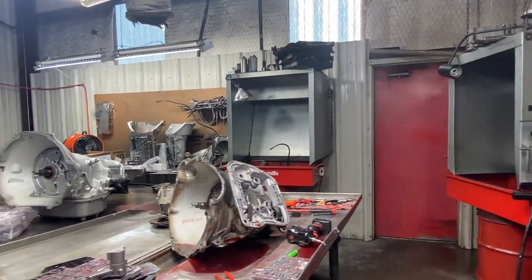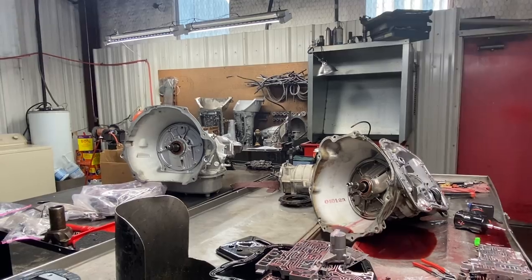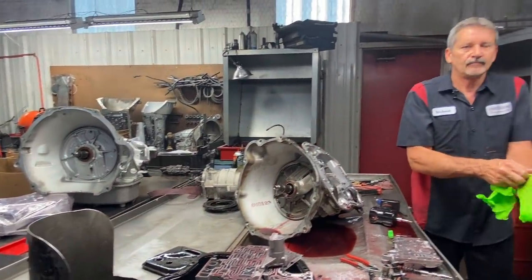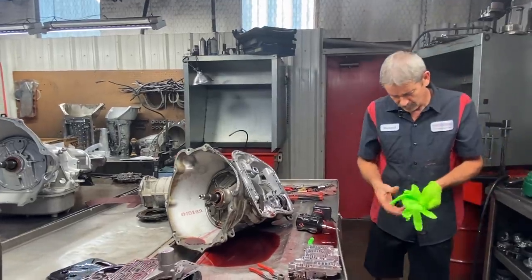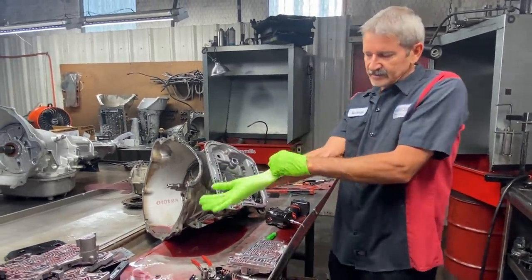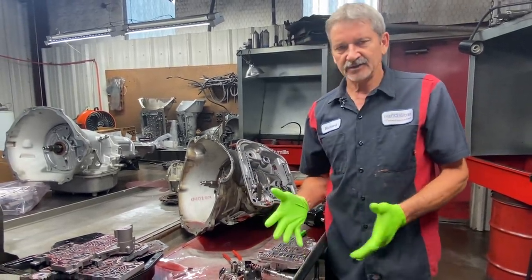That's why we're going to use it. But we're going to use the rest of the Transgo kit in the valve body because I like it. So, excuse me. But I just wanted to verify that because I've heard talk about this and I've never got to explain it in the video.